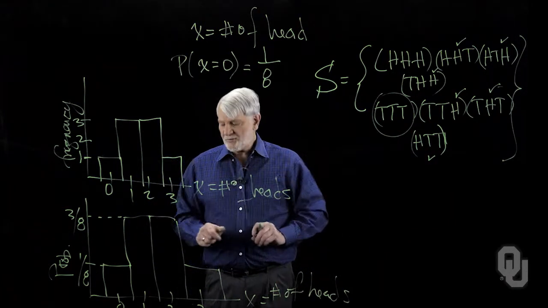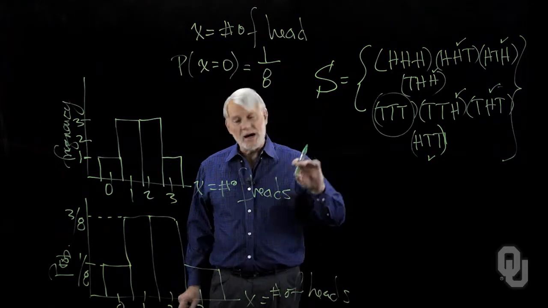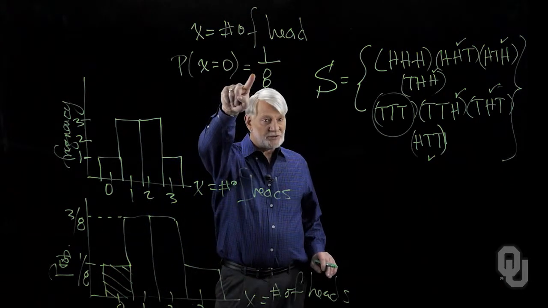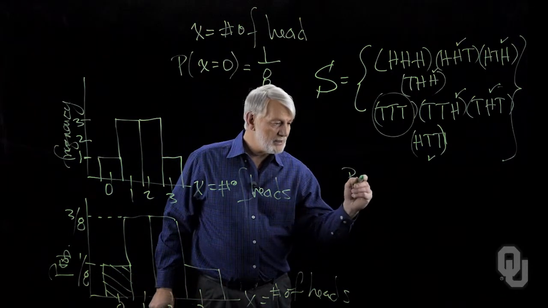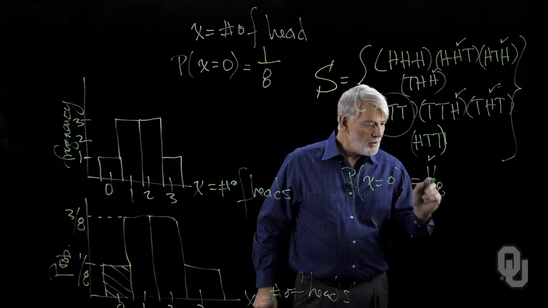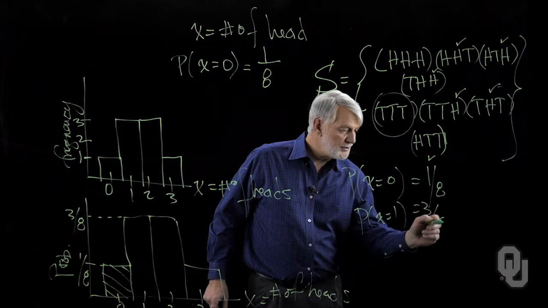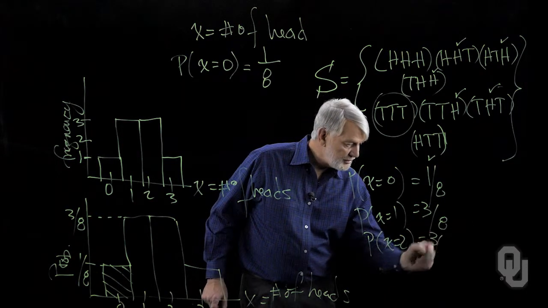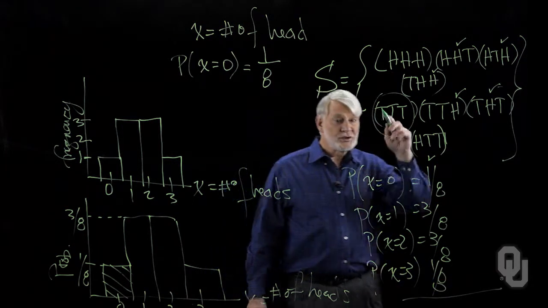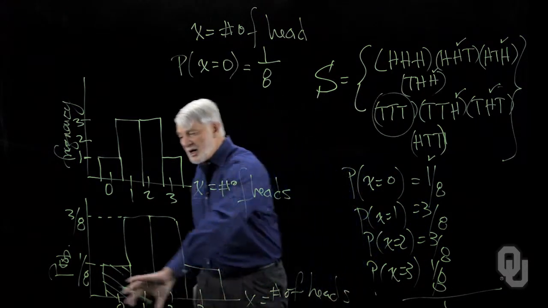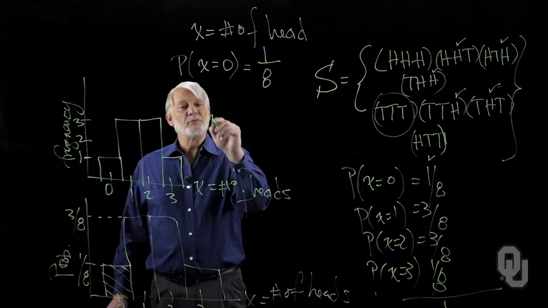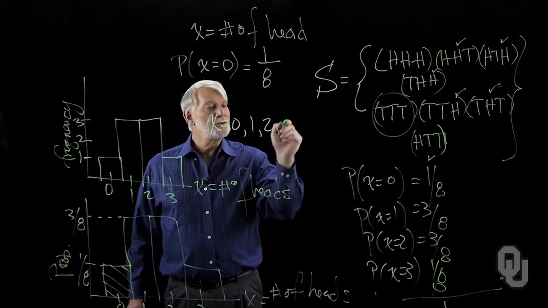Now, the real important point here is that the area under the curve is equal to the probability. So if I fill this in here, 1/8 of this area is in fact the probability we were interested in. If I add up all the probabilities, I'm going to get this. Probability x is equal to 0 is equal to 1/8. Probability x is equal to 1, 3/8. Probability x is equal to 2, 3/8. And the probability x is equal to 3 is 1/8. If I add those up, I should get 1. And I do. The probability under the whole distribution is equal to 1 because it covers all of the possibilities of the random variable, because random variable x can only take on the values 0, 1, 2, and 3.